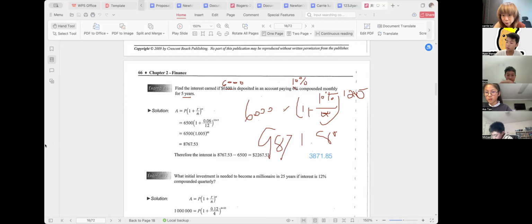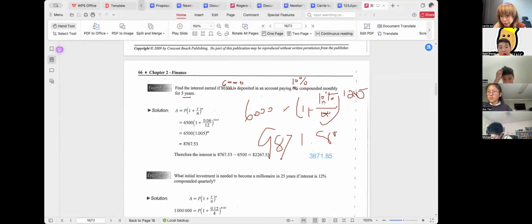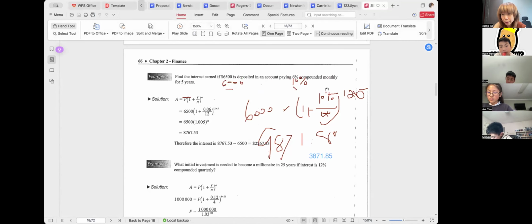Okay, so Ava, take a look. Which part are you making mistakes? I don't know. 按照老师的重新算一下好吗，Ava？先算这个 interest part. So use 10%, 0.1 divided by 12 first on your calculator. 先把 0.1 divided by 12. Did you do that? Which answer did you get? No, no, no. 0.1 divided by 12. You do this part first.